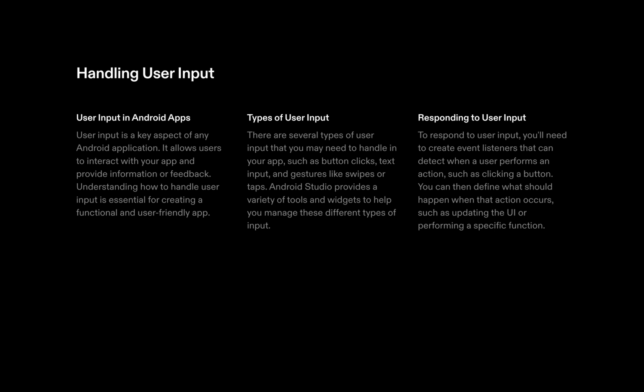Responding to user input. To respond to user input, you'll need to create event listeners that can detect when a user performs an action, such as clicking a button. You can then define what should happen when the action occurs, such as updating the UI or performing a specific function.